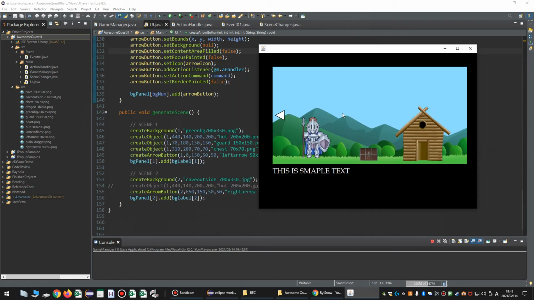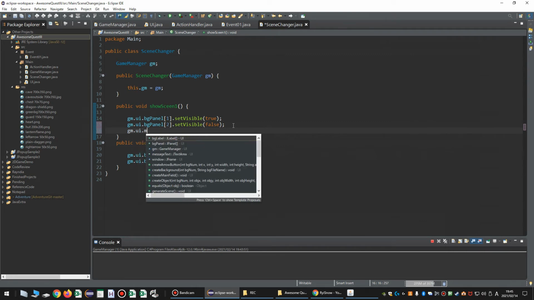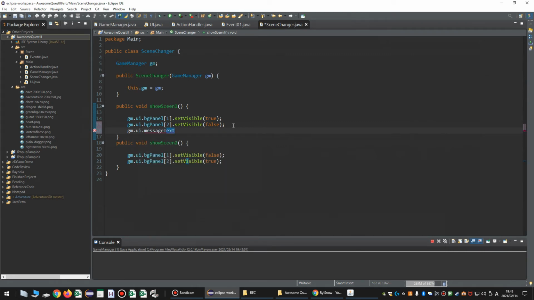Okay, and I think I want to change this text. Since we have created this scene changer, I'm going to type some text here. So gm.ui.messageText.setText. Oops, what was it?